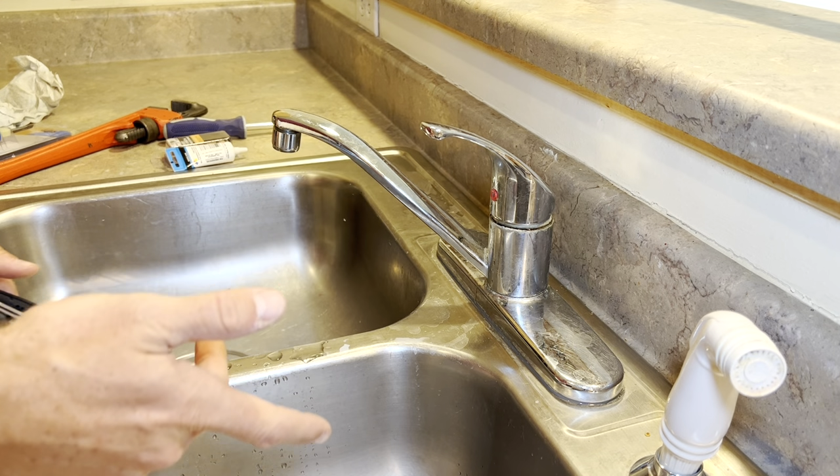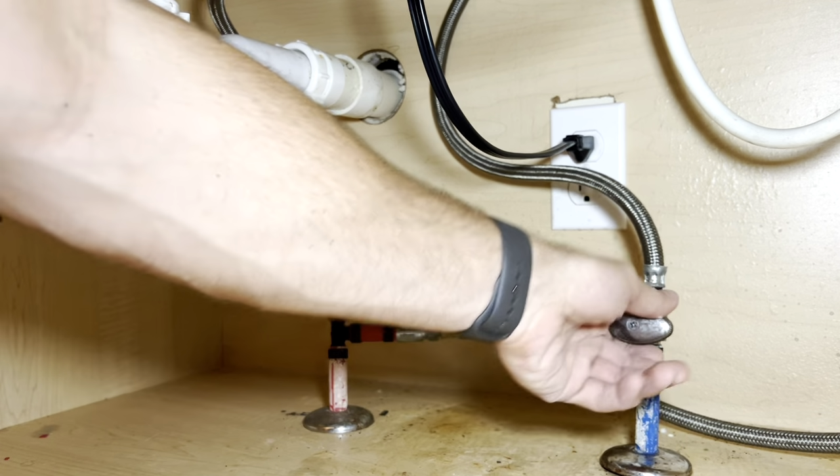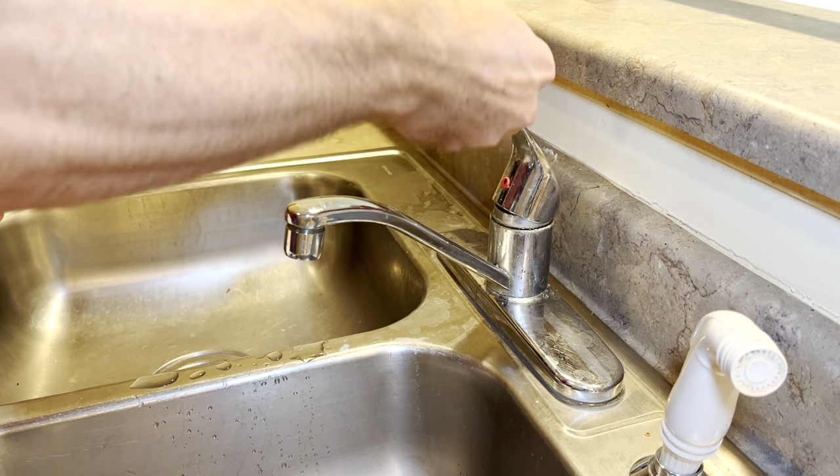First thing you're gonna wanna do when you get started is turn off the water. Now that's both sides, the hot and the cold, and then you'll wanna test it and make sure that there's no water coming out the sink.